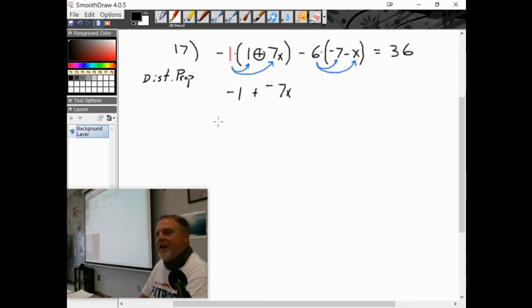All right. Now, the next step here, I could change this to plus -6 and plus -x. I'm going to go ahead and just do it right away. I'm not going to change the sign. I'm not going to make it plus the opposite like some teachers teach you. So you're going to have to get used to me doing it both ways because I know my kids have learned it both ways. So I try to adapt to that.